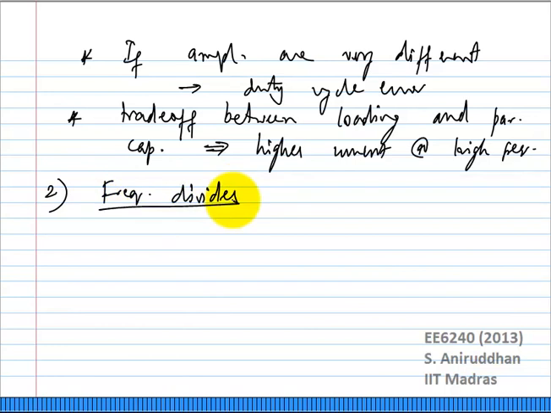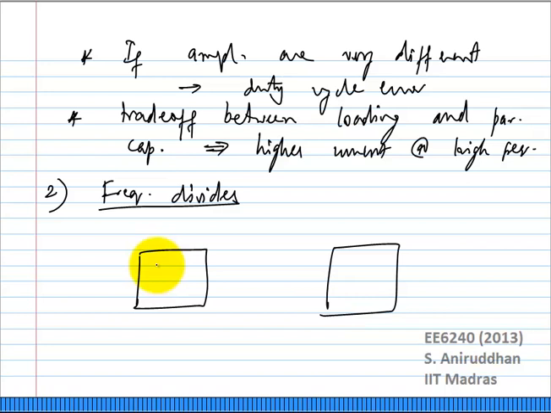Okay? So the way to do this is, I'm going to take a D flip-flop. In fact, I'm going to take two D flip-flops, and these D flip-flops have to be differential, because you want to get differential 0, 90, 180, 270. So you want to get differential quadrature signals. So let us say the inputs were D and D bar, D and D bar, and the outputs are Q and Q bar.